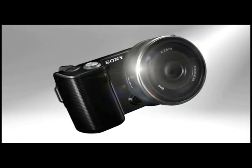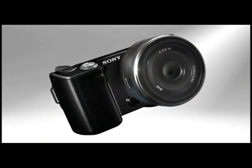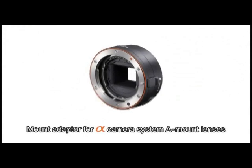Alpha A-mount cameras can be used with the NEX through a mount adapter, and more than 30 A-mount lenses can be adapted to the E-mount camera. This doesn't sacrifice the DSC or DSLR market. What they are expecting is a kind of photo-shooting chain reaction from mobile phone to DSLR. They are happy if this camera can bridge the gap between DSC and DSLR.